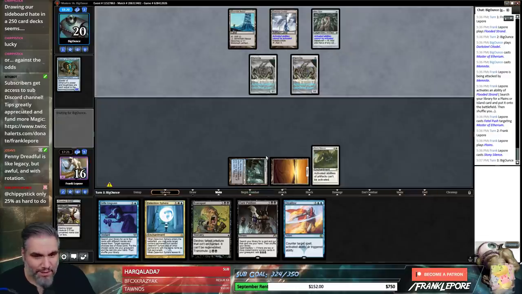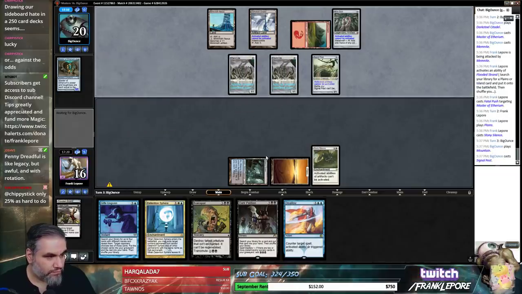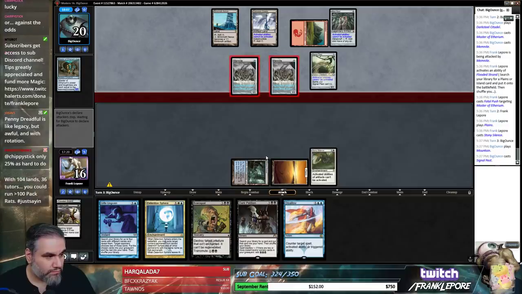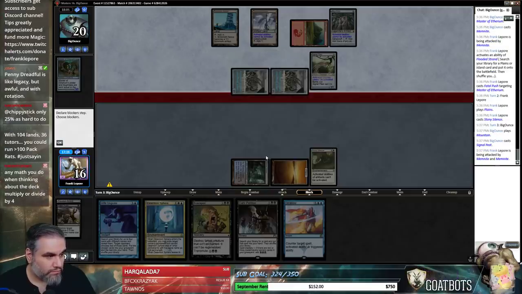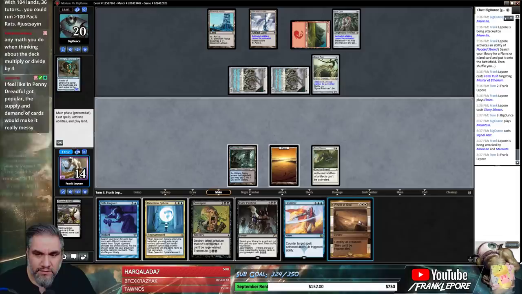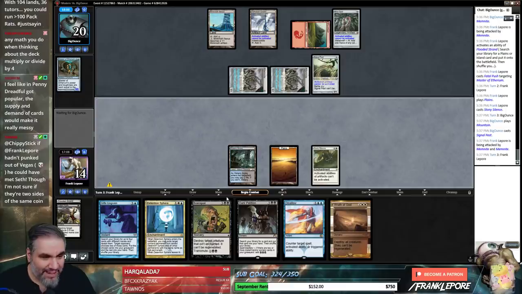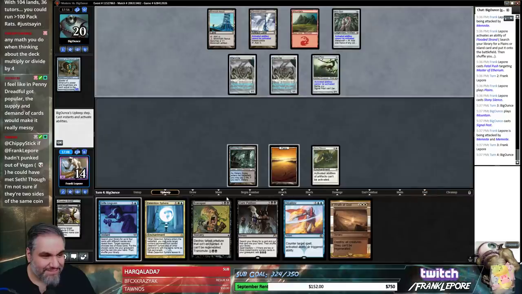All right. See, again, we need lands here. I'm really thinking one of the big issues here is land. Yep. And a Signal Pest. Land. Land is all I need. That is not a land. Okay. Well, if Frank Brand punked out of Vegas, he could have met Seth, though. I'm not sure if. Oh, boy. Wow.